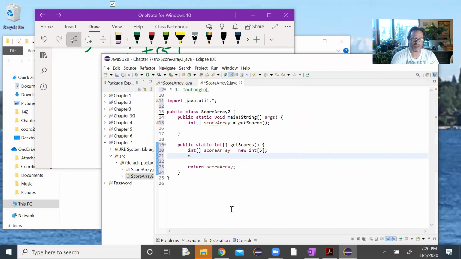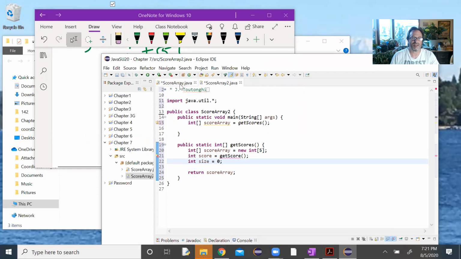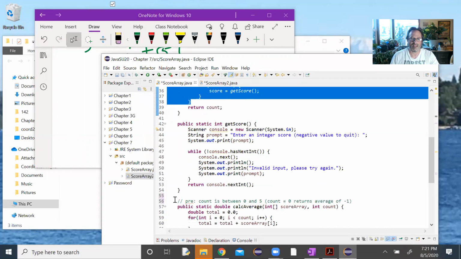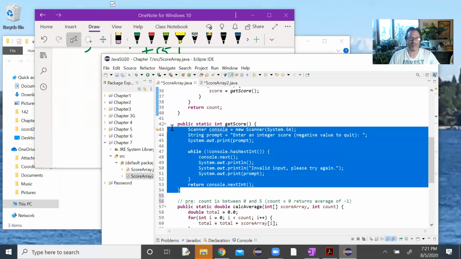So integer score, get a score. I'm going to steal that method from the previous example. And then let's set up an integer size equal to 0. So I'm going to jump over to the previous example, and I'm going to borrow this method that returns an integer value.